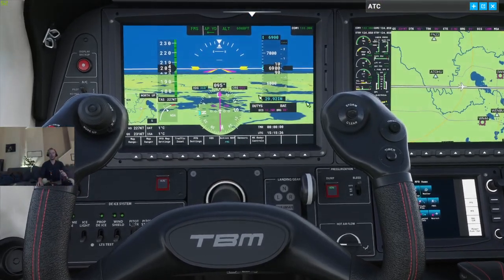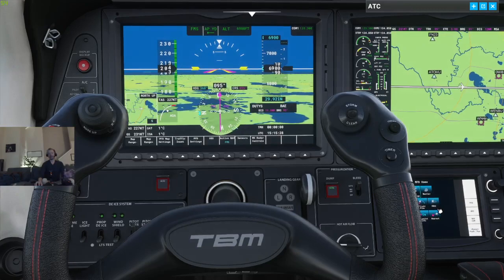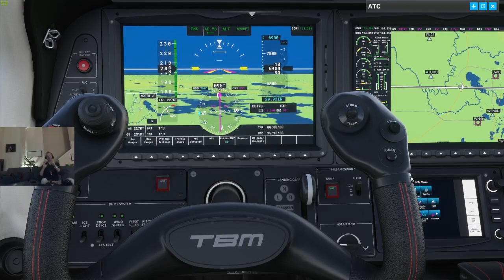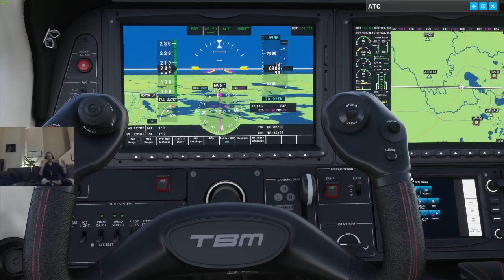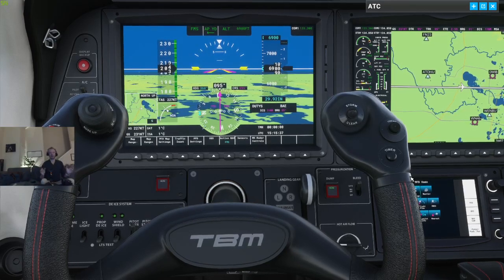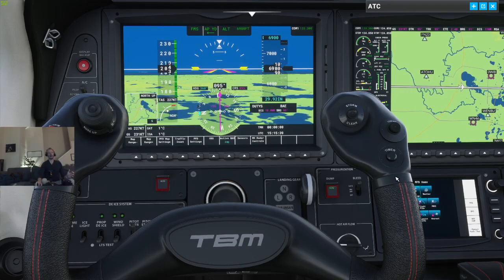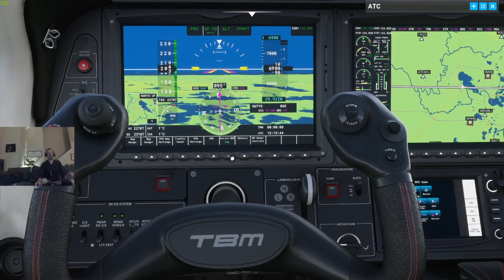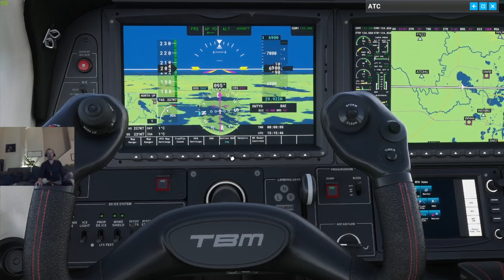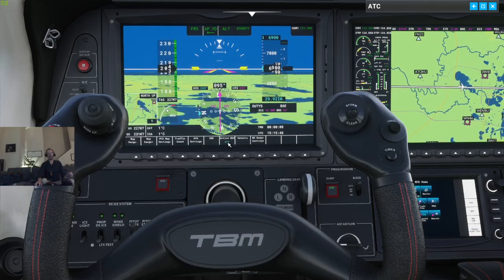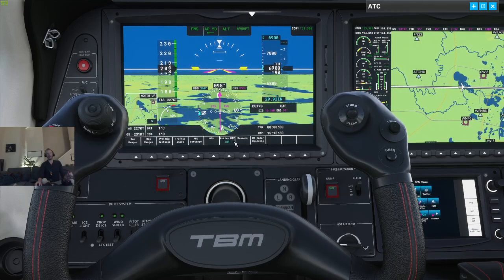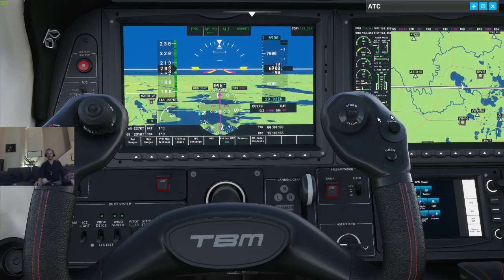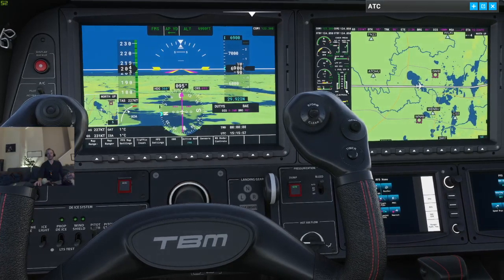Now, the most important part, which took me the longest to figure out, because I was watching videos of other planes, and this varies by plane, is that you absolutely need to tell the plane what that means. We're not going to tell it yet, but we're going to get it set up. Right now, Active Nav is Flight Management System, I believe that's the acronym, FMS. So that's just the flight plan we've loaded.